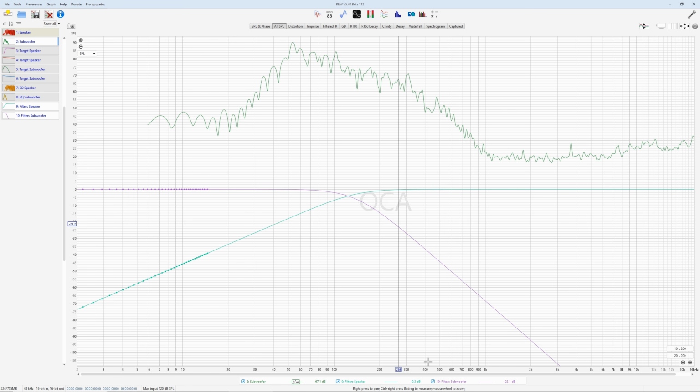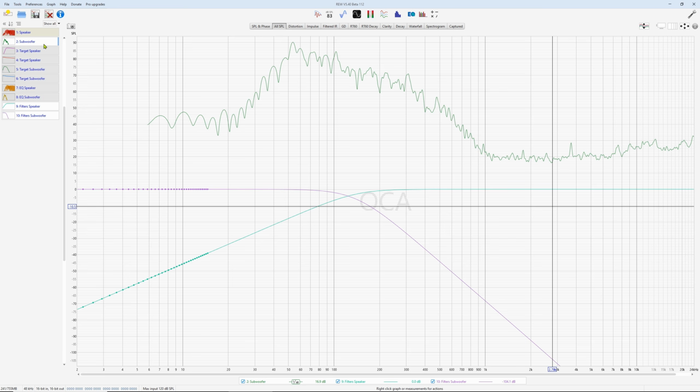I'm looking at it here using the cursors. 81, okay. And here it drops 24 dB already. That's what it means. Go to 0, as you see, a 24 dB drop at double the frequency. And this is how this filter works on the subwoofer.